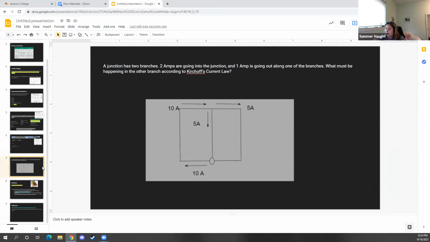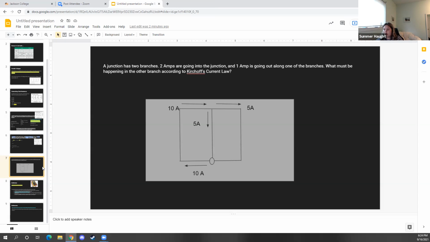Okay, so now we're going to talk about the last little bit that is important for this week. This is a question that is on the quiz for this week, and a lot of people I've noticed have gotten it wrong. So definitely pay attention to this portion. If you haven't paid attention to anything yet, I would pay attention to this. If you understood everything we talked about, this is where it really shows if you know and understand.